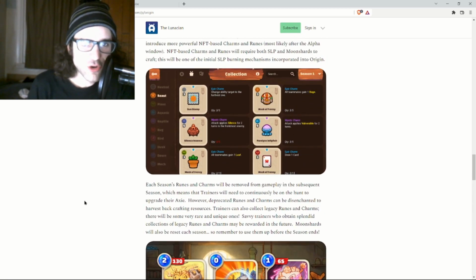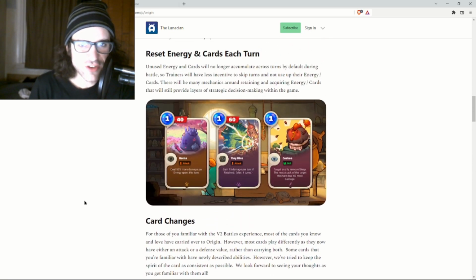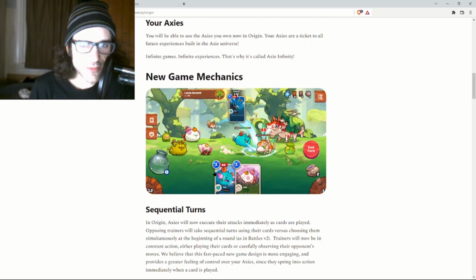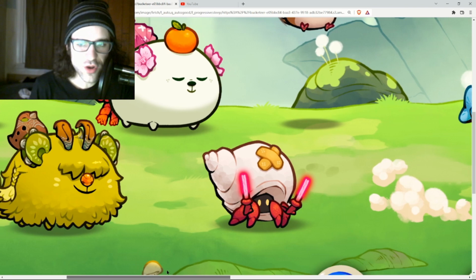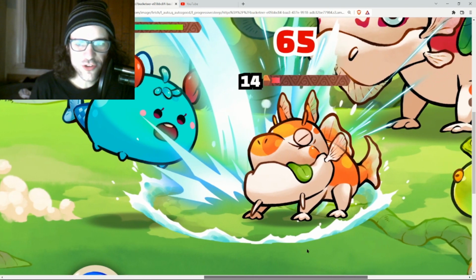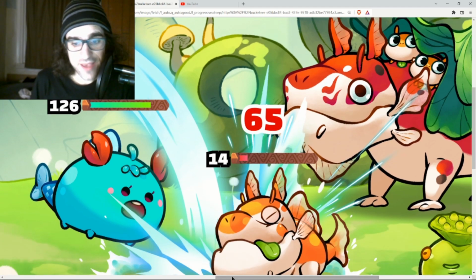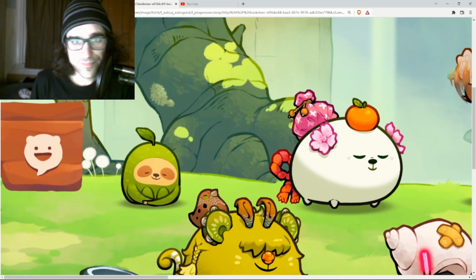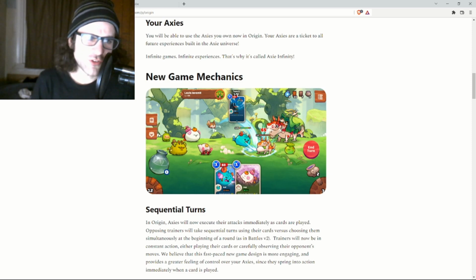This feels like a game that is relatively close to launch. They're showing us so many graphics, so many different things. The cards look good. The art looks finished. The systems seem developed. It just looks so good. All the little criticisms aside, this thing looks good. There's a lot of other games claiming they've got the best graphics, the best economy, the best this, the best that. All I can say is I think Axie Origin will continue to lead the entire space, and Axie Origin is going to take us to a new era of Lunacia, of Axie dominance, of Axie triumph.